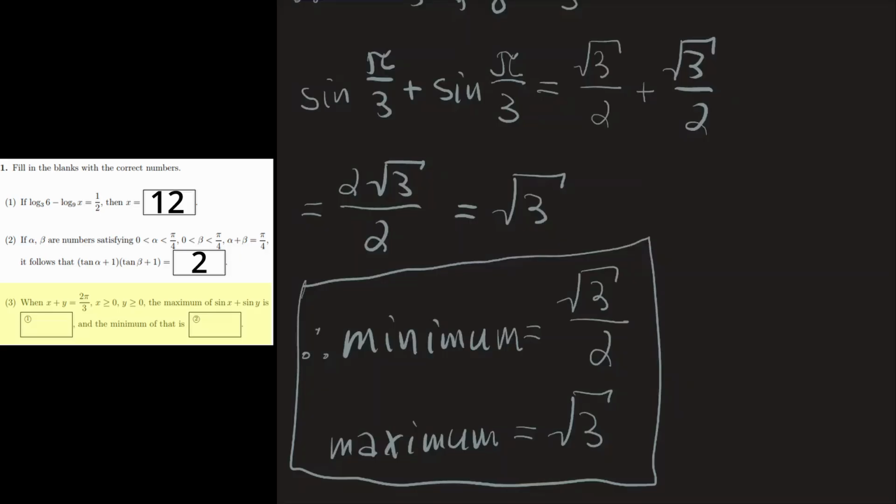Also, you may be wondering why when I found x with the derivative, I didn't check any other possible values of x, right? Since this is a trig equation, there are more possible values of x that would make the square root of 3 times cosine of x equal to sine of x true. But our question says that x plus y equals 2 pi over 3, and both x and y are greater than or equal to 0. The next possible value of x that would solve this equation would be 4 pi over 3, but if we use that x value, there would be no possible y value based on the restrictions given in the question. So pi over 3 is the only possible value of x for this.